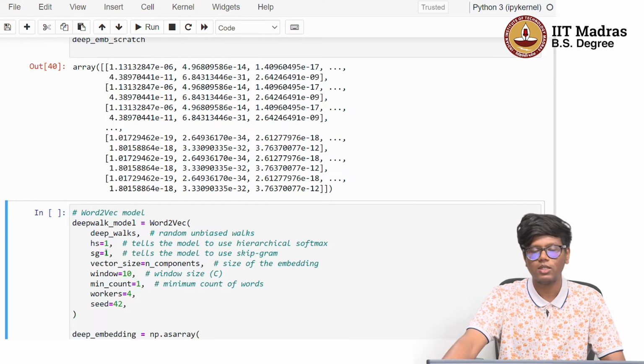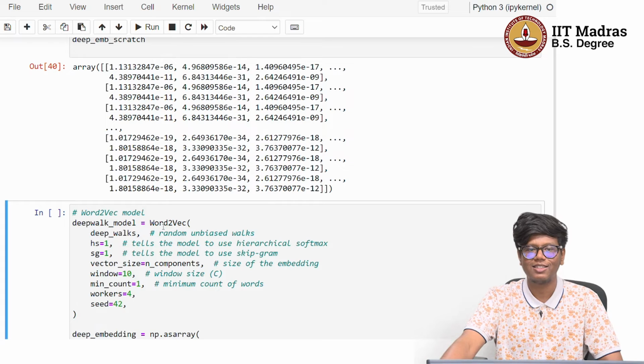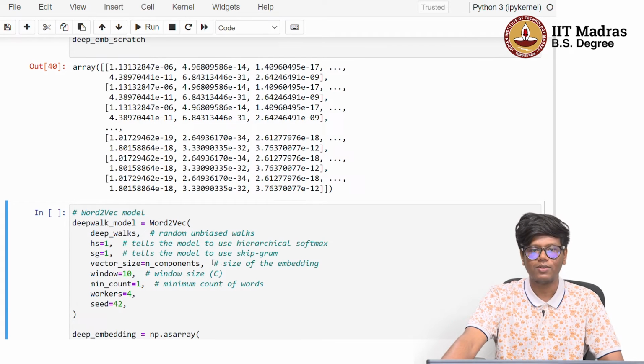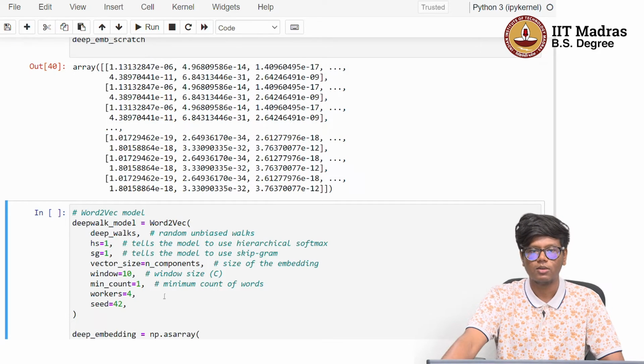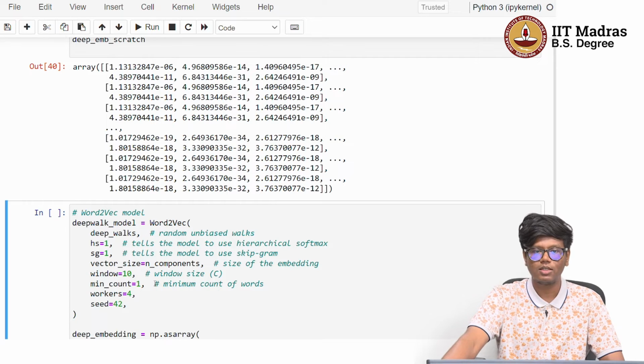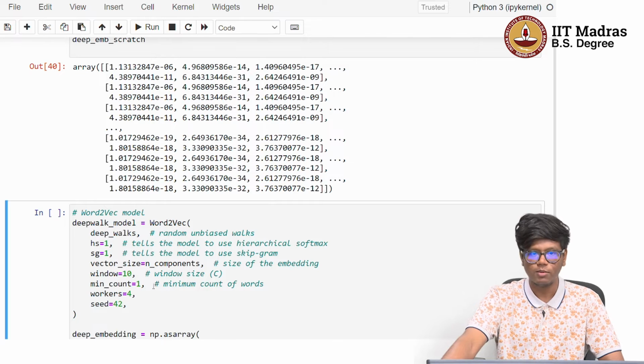So if you put 0 here, the word2vec class tries to run on the continuous bag of words model. We'll be giving the vector size, the window size, and the minimum count of words. So if the minimum count of words is below or equal to 1, the training data point will be removed.